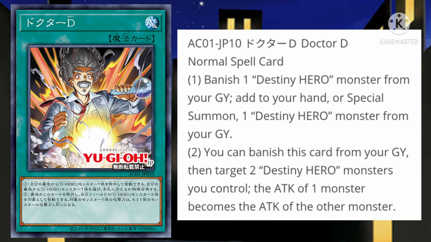But say you get that board presence onto the field, you activate this card, you banish it from your graveyard, Dogma's attack goes to Dystopia. Dystopia can activate its effect since its attack points changed, and it has 3,400 attack points to go with it. Or if you can have a smaller monster in the field, maybe you can do a little bit of damage, but be able to get rid of a big threat.